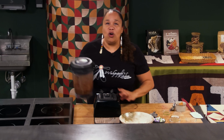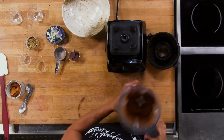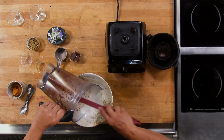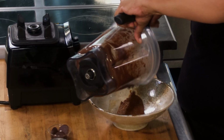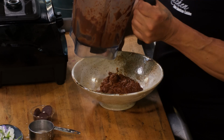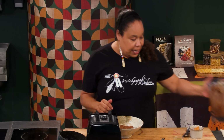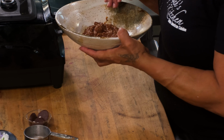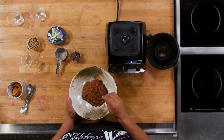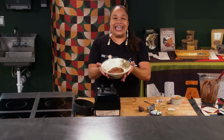You don't have to blend that long, only for maybe 10 to 15 seconds if you like, or it depends how smooth you like it. And you see how beautiful this comes out? Looks really nice. We're gonna add this into this beautiful bowl, and you can either chill for an hour or even chill overnight. That will also be good. Sometimes I do it with a little chia seeds, or you can add a little vanilla if you like, but I like to just do it just like this, because you'll see the maple that adds into there along with the chocolate and squash and pecan. The pecan really adds a really good texture and a good flavor to this. We're gonna go chill this in the refrigerator for at least an hour or 2.